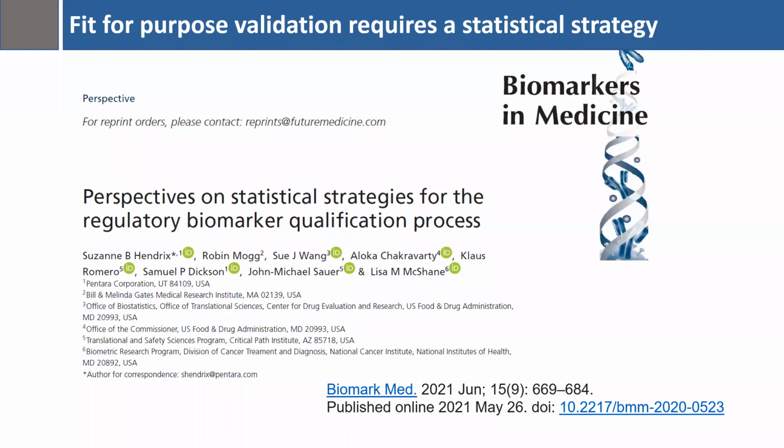I really want to get a particular point across, which is that when you're thinking about applying to the NINDS Translational Biomarker Program, besides the context of use being really critical, when you're thinking about how the biomarker is going to be used, you're thinking about what the study design is going to be. And so this is a publication that the FDA and others published in 2021, and it works through a couple of case examples for biomarkers that have been qualified relatively recently. And through the evidence review and statistical designs that were used for qualification.